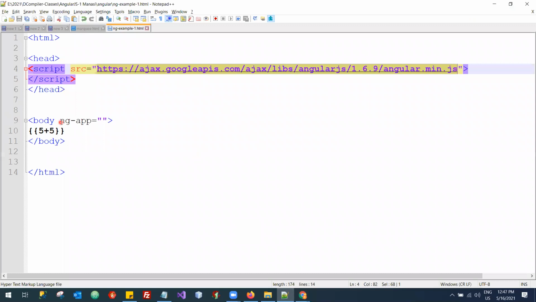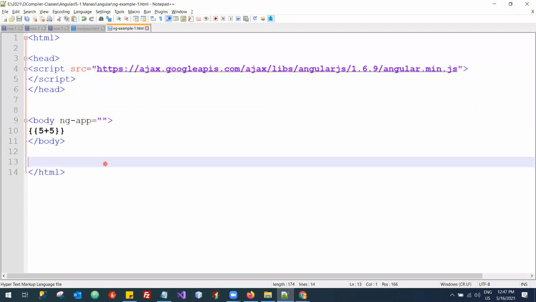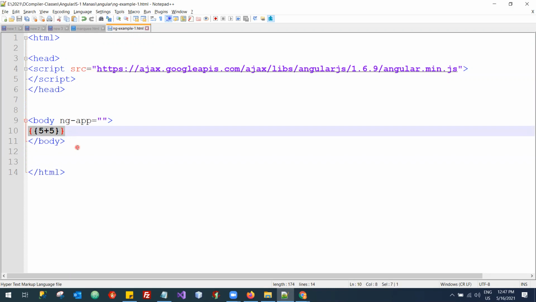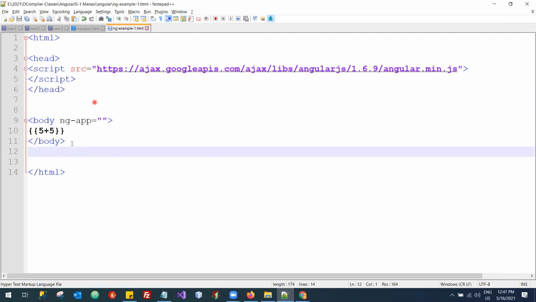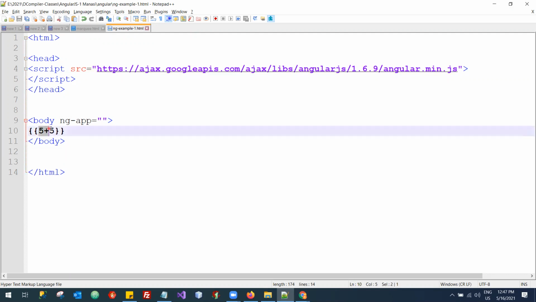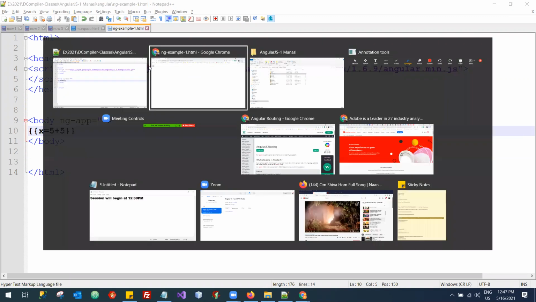So let me come back to the next example. So after learning the very basic ng-app, now we should start learning the next things which are required. So hope everyone is clear with this one. If you have questions, let me know. This is the beauty of this. So now can I write expressions? Yes, x is equal to, like this, it works, and it should.